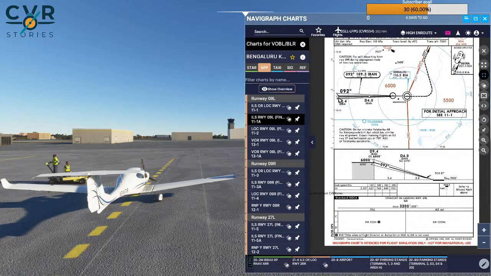Coming down, now we see that we've got this box that tells you when you are coming in for your approach. Before you intercept the glide path at 9.4 DME, you will be at a platform altitude of 6,000 feet. So you will be flying level at 6,000, and at 9.4 DME, you will intercept the glide slope, which has a 3-degree glide path, right? And thereafter, you will descend down at 3 degrees all the way till your DA or your touchdown.